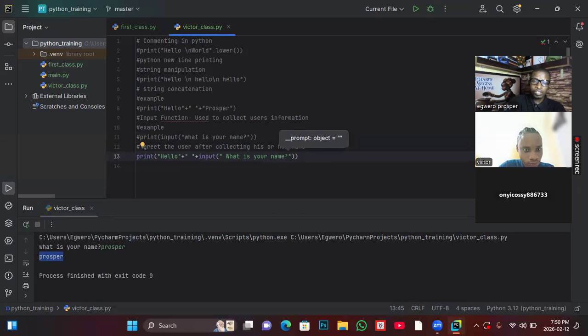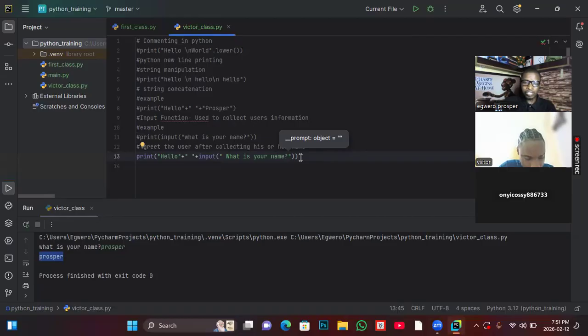Question mark. Now remember something that I told you yesterday, that it is possible that the person can turn on his or her caps lock before supplying the name. But I want a situation whereby whichever format the person uses, Python should return it to lowercase.